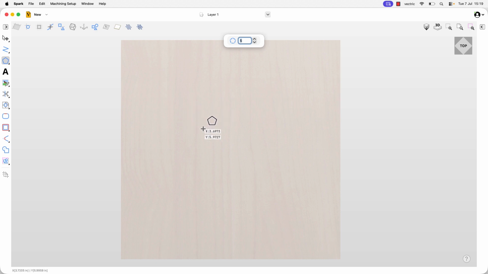Now you'll notice that my cursor's changed, and at the very top of the screen, you'll notice that there is a new floating field. Now this is actually how many sides our polygon is going to have. So let's have a look at that in action. So I'm going to left mouse click and drag out our polygon. You'll notice it is drawing it from the inside outwards, or the center outwards. And as I move my mouse outwards, it makes it bigger, and as I move my mouse inwards, it makes it smaller. You'll also see that I have a radius displayed to the top left of the shape.